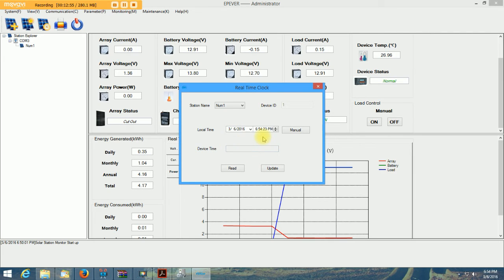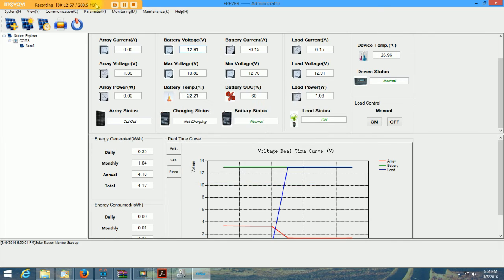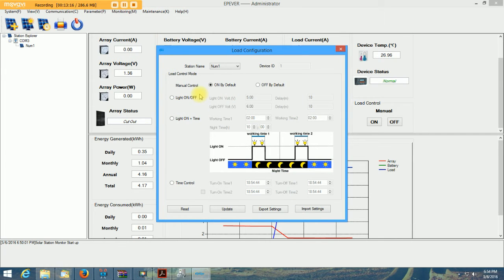654, yeah, that's all right. I guess you can change that for this device control parameter load configuration. Oh, okay.